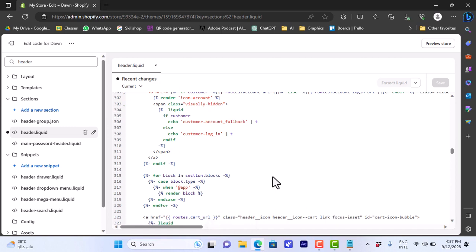So what this code does is that it allows you, if you scroll down on the page of your store, so the menu items at the top will be sticky. So that means if like a client scrolls down, the menu items that are on the top will still be visible, they will not disappear. I'll show you what I mean in a second.